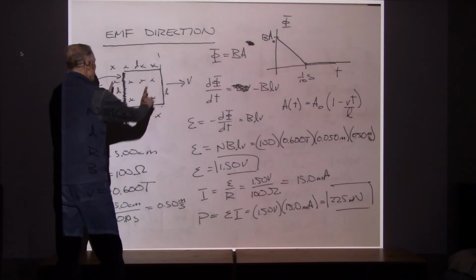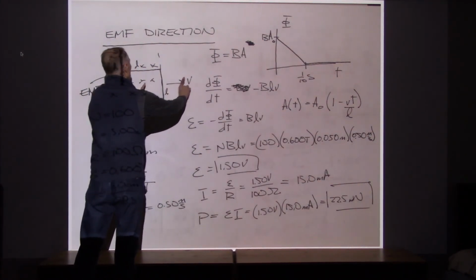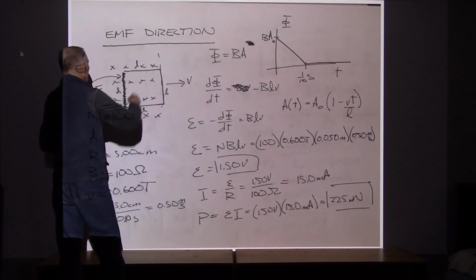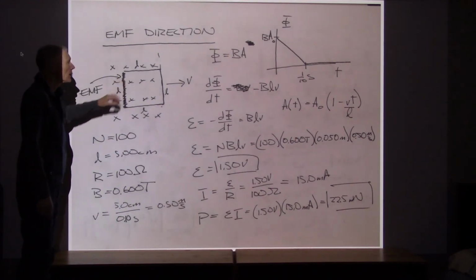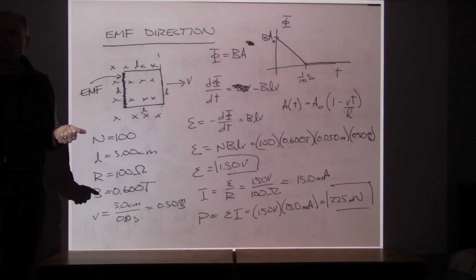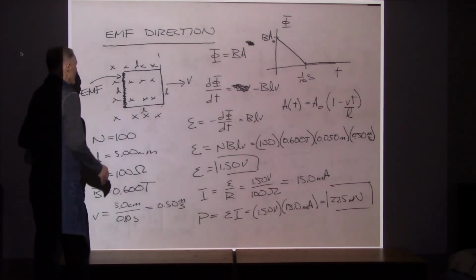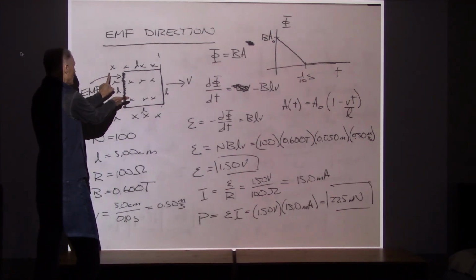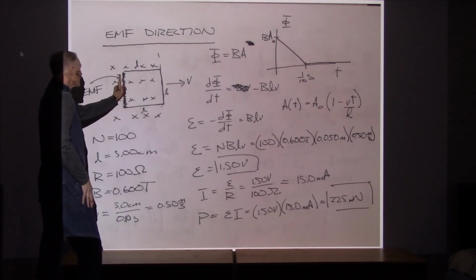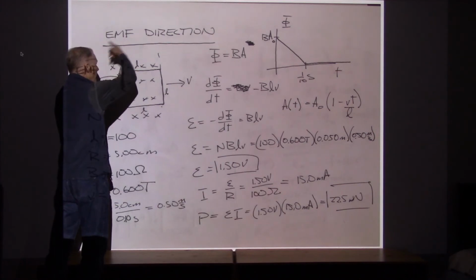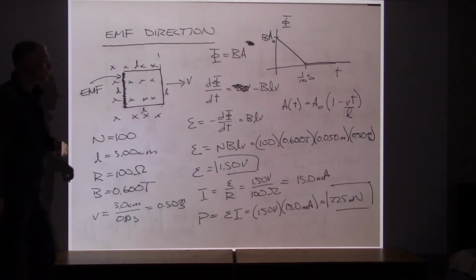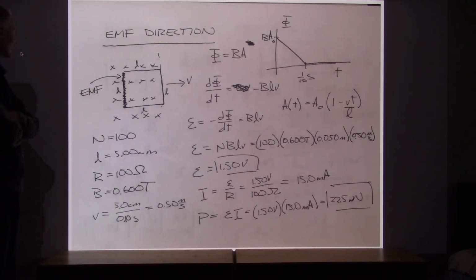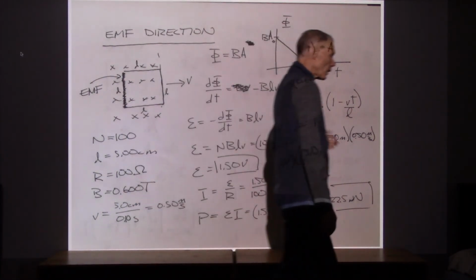So for example, here is this loop and it's just leaving the magnetic field. The only region of these four sides that would be generating an EMF would be right here. Going back to that very first diagram that we wrote, keeping track of the direction of EMF says that if the velocity is here and the magnetic field is here, then the direction of force on positive charges is in that direction. So the EMF being generated is here, and that says that the direction of the current is going to be in this direction as this exits the magnetic field. So I would say look at the direct approach first, and then use Faraday's law as a fallback when you encounter these kinds of problems.